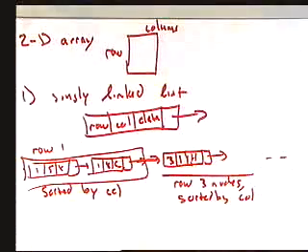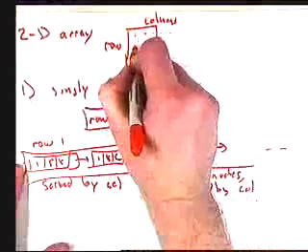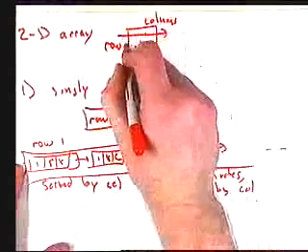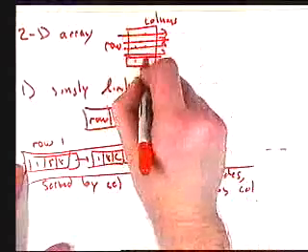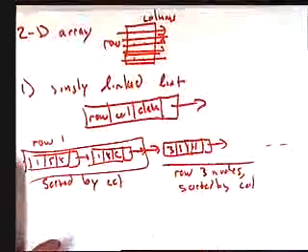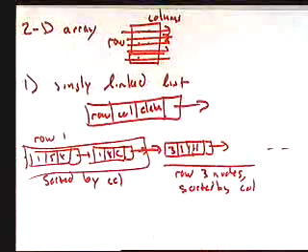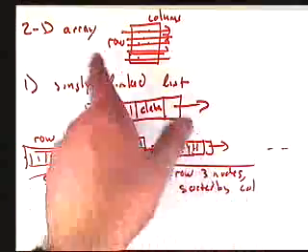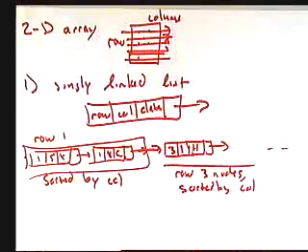The row 1 nodes, if any, the row 2 nodes, if any, the row 3 nodes, if any, the row 4 nodes, if any, and so on and so forth. Basically, the idea would be, for whatever meaningful elements are located in this array, traverse row by row. And as you pick up the meaningful elements, insert them into a list. That would be one way to sort these elements, sorted by row, and within the row, sorted by column. So that effectively becomes a row by row traversal. Traversing over this list from front to back becomes effectively a traversal of the array row by row, ignoring the default elements or the null elements.